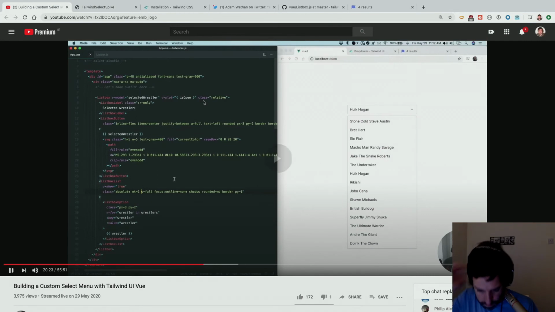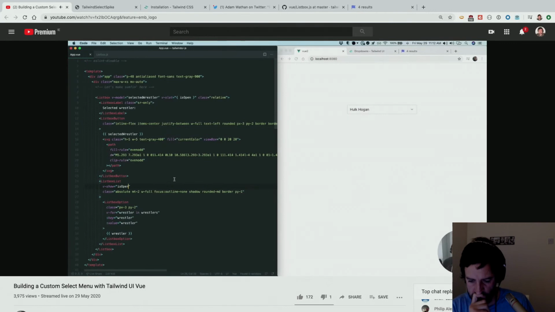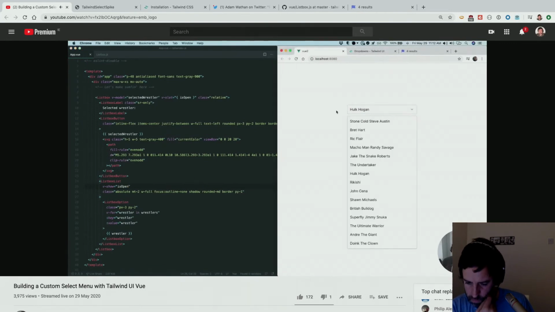Okay, let's go back to is open here. When there's enough space in the viewport, you just have to decide what to do there. There's a threshold between handling as much behavior as possible and giving you control. Many UIs will try and dynamically show the dropdown either above or below, depending on how much room there is in the viewport. You can use a library like Popper.js for that, which I might bake in at some point. But for V1, I'm keeping the line of what we handle versus what you should handle a little bit lower, so that we can put something out and then continue to improve on it.